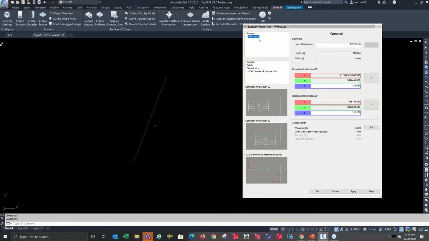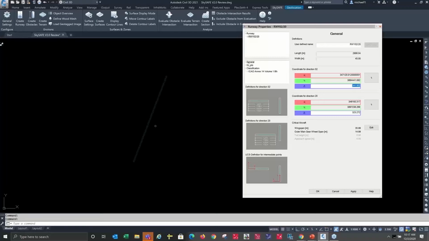Its naming is generated automatically based on its orientation within the drawing file. So if I rotate the runway, that's going to change from 0220 to 0321 or 0422. The endpoints could be overwritten from the import file here by changing the Z values, but at this point we're going to leave them as are.